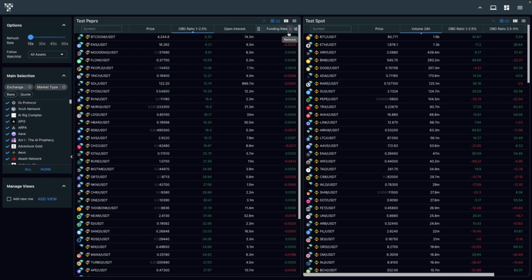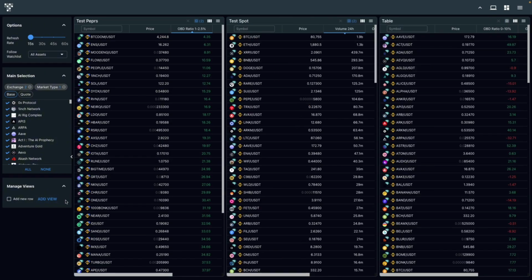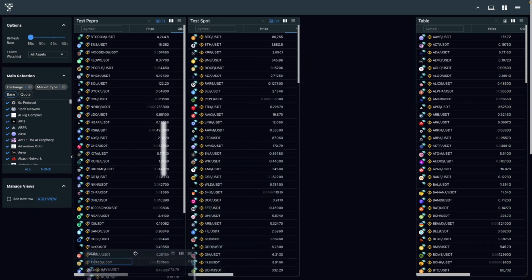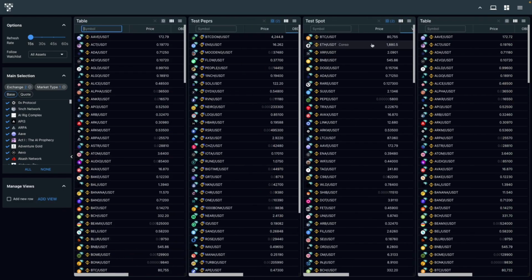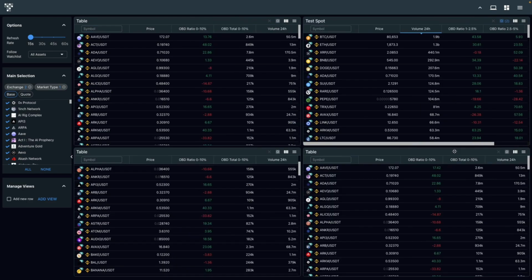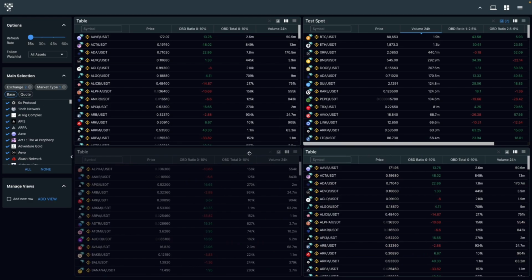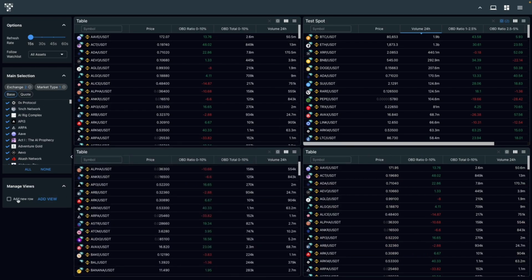But let's add a fourth column and see if we can add anything else in. I'm going to add another 2, and I'm going to drop them down here if I can. Let me just, right, yeah. Moving that about, it takes a bit of moving to get it underneath. Add new row, add view. Okay, so add new row, add view.